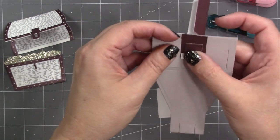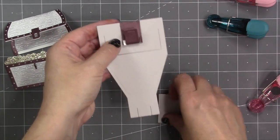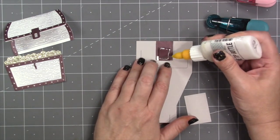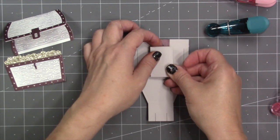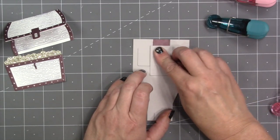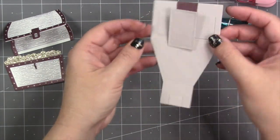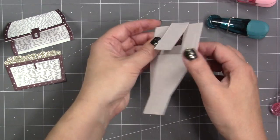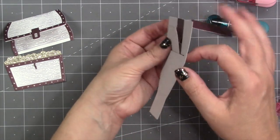I want to fold this down flat — the top fold was a mountain fold but the back one was a valley, so it basically accordion folds down flat again. I can choose either the skinny rectangle or the one that's a little bit wider as my sliding piece — I chose the wider one, but they're both the exact same length. This attaches to the upper portion of the slider arm, lined up top edge to top edge. Adding the sliding piece now is a little different than usual assembly — I did it first before folding up the big box. To get the bottom edge into the box, I basically unfold my slider arm to bring that rectangle up so the bottom edge can be tucked behind the pop-up box, through the slot.